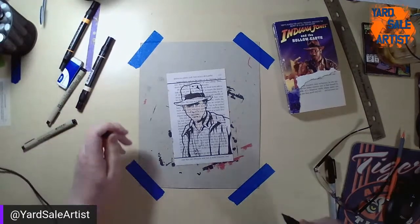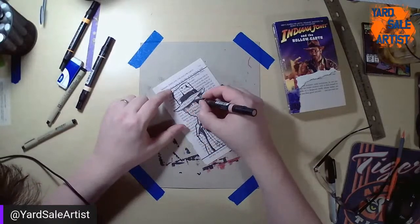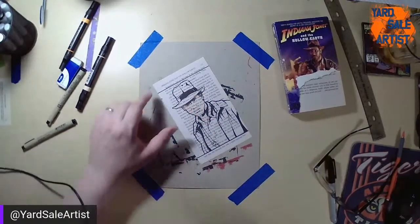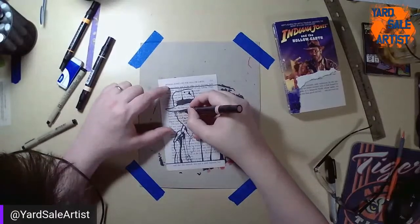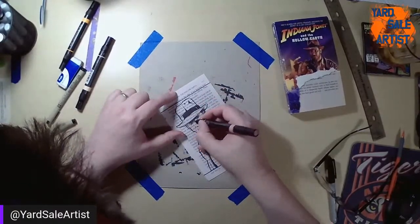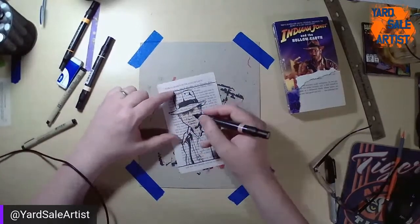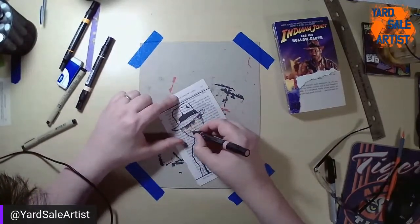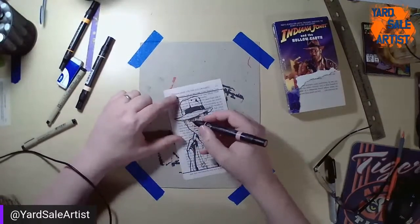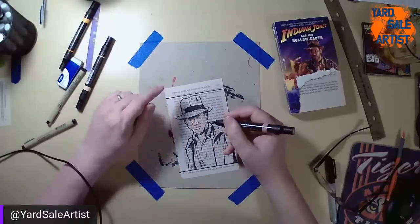All right, time to do a little shading. Of course, there's going to be shade up under the hat brim, and under the eyes, always a bit. We'll go under the nose, inside the little smile lines, Dr. Jones.